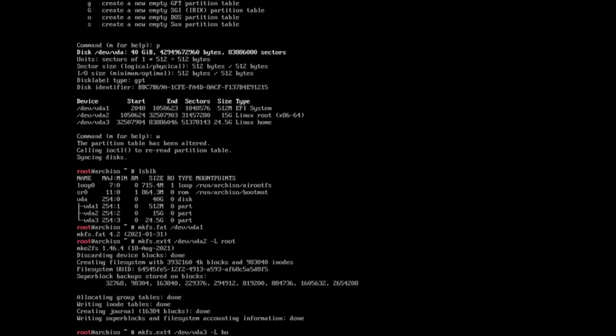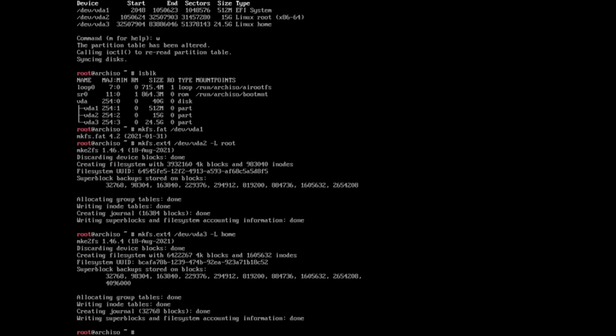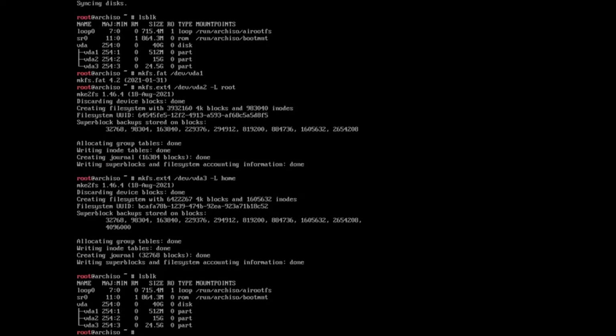Adding labels is super helpful, especially when you're looking through your fstab file. It gets super helpful if you have partitions on partitions on partitions over several different disks. It makes everything much simpler. Okay, and now we have all of the file systems assigned. We're not going to create a swap partition at all. It's a virtual machine, we're not going to need one.